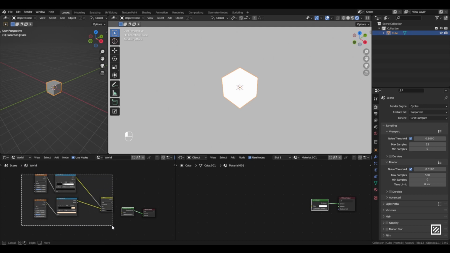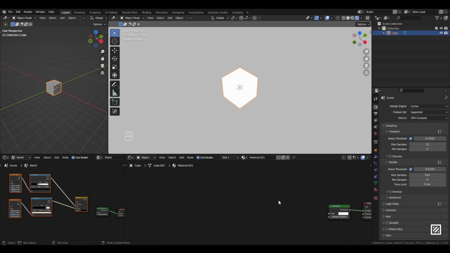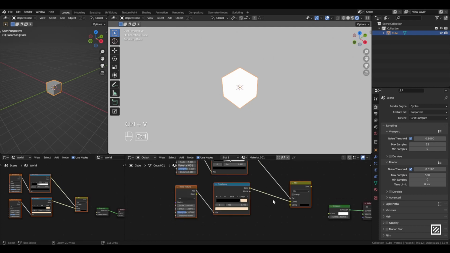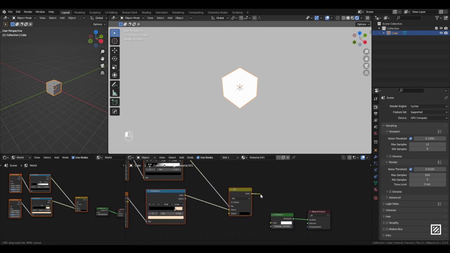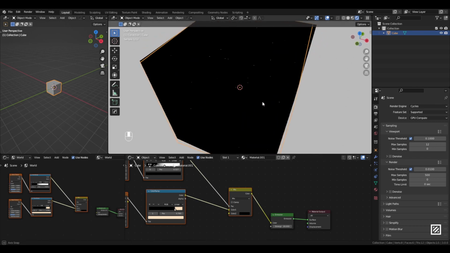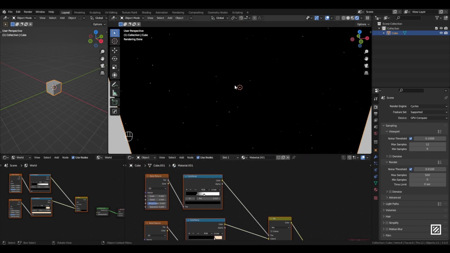and select all the nodes apart from the background node, and press Ctrl C to copy it, then click on our object shader editor, press Ctrl V. Now let's plug it to the emission color, and that's our stars on the object.